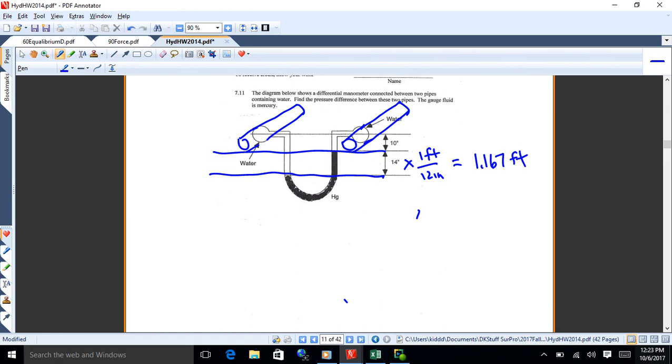All right, and then what you want to do is you want to look at the mercury. Now the chemical symbol for mercury is Hg. For some of those metals like gold and silver and mercury, I don't know if there's any others, the chemical symbols come from like Greek and or Latin names, I think it is. So that's why they're kind of funny, okay?